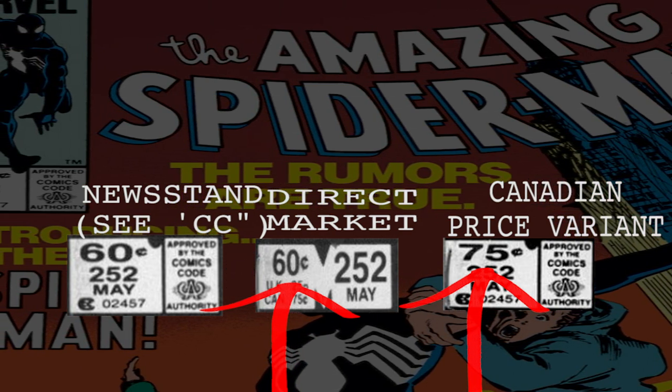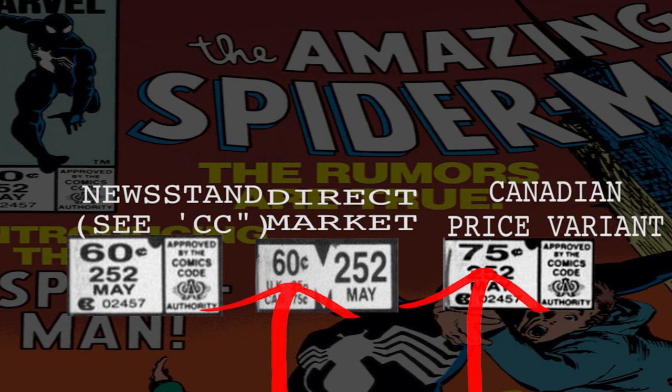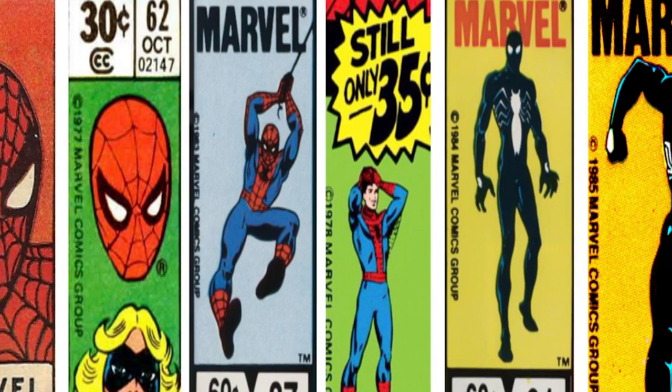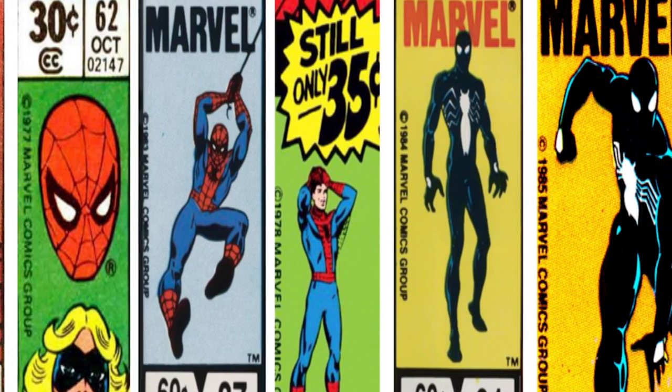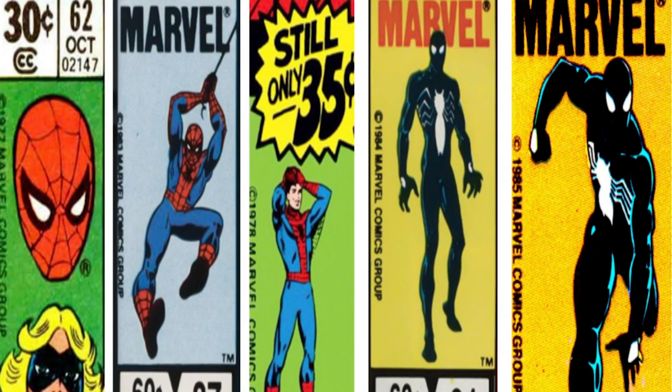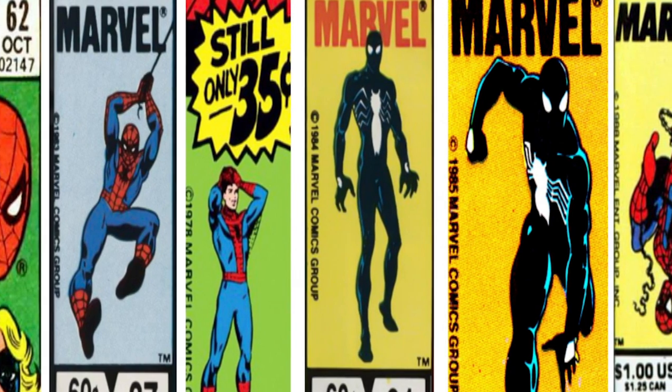Also in 1982, the corner box shape itself was changed to an M shape. When Todd McFarlane came on board, he suggested changing Spider-Man's pose in the box from running to hanging upside down with a web line, believing that one of the character's main appeals is his webbing. McFarlane's corner box art first appeared in Amazing Spider-Man number 302.